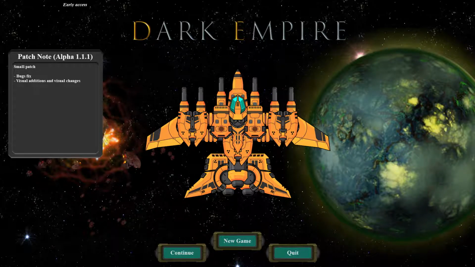Hello everybody, and welcome to Dark Empire. It's by John Company, and it's currently in early access. This is an early alpha version of it on Steam. It is currently $4.99 US.